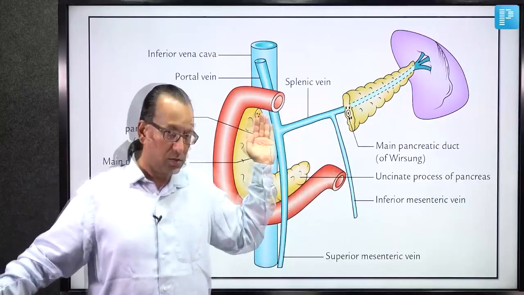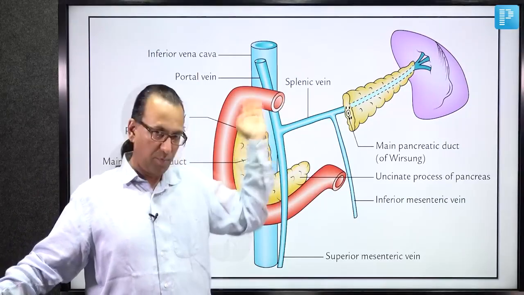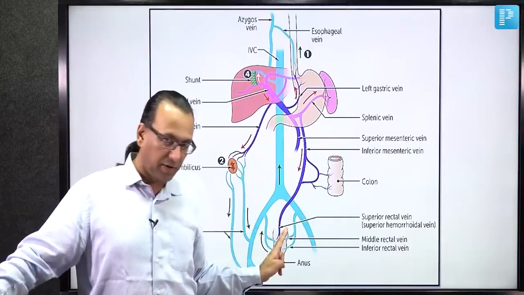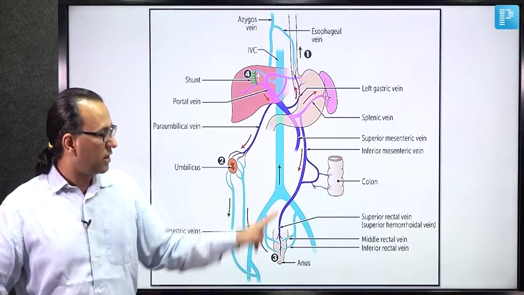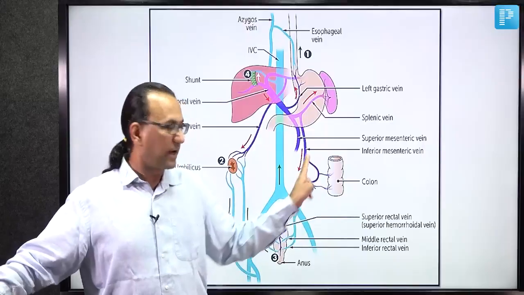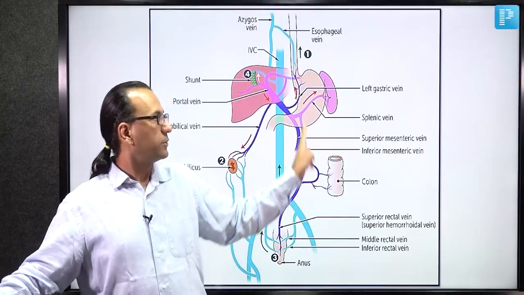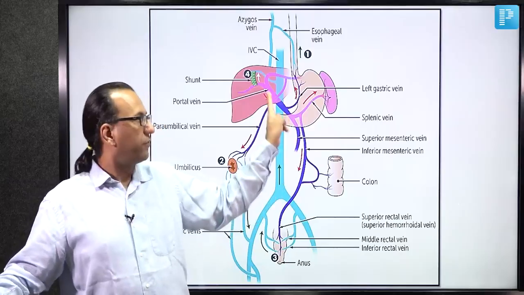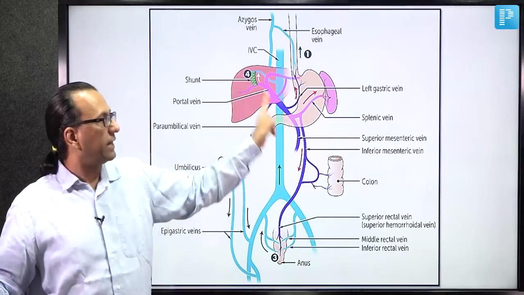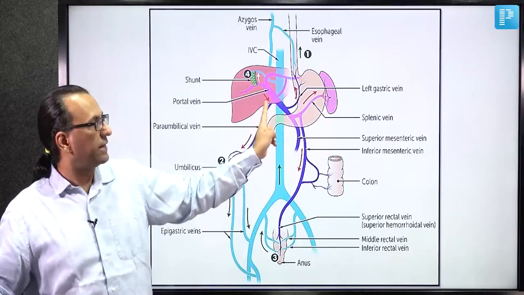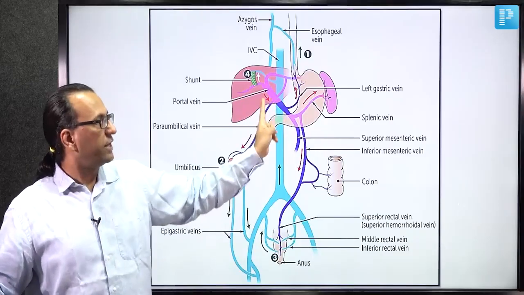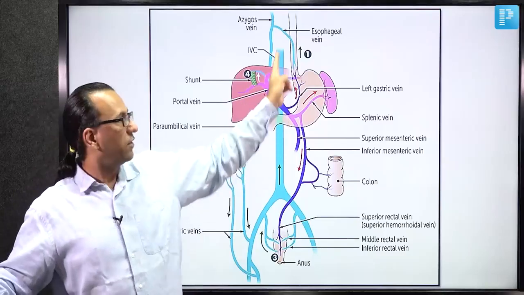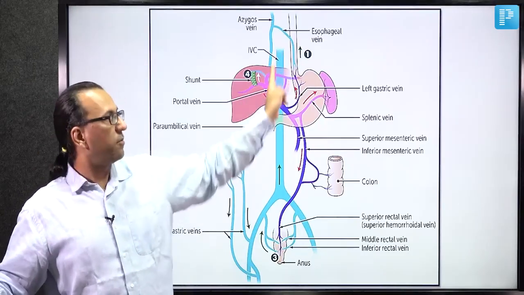Now, talking about the portal systemic anastomosis in case of portal hypertension, we just mentioned that the hindgut, like the upper rectum, is drained by the superior rectal vein into the inferior mesenteric vein, the hindgut vein, into the splenic vein, and joined by the superior mesenteric vein, the vein of the midgut, together form the portal vein, which divides into right and left branches at the porta hepatis of the liver, bringing the nutrients into the liver, which will be metabolized, and the metabolites carried by the hepatic veins into the inferior vena cava. This is the normal circulation.